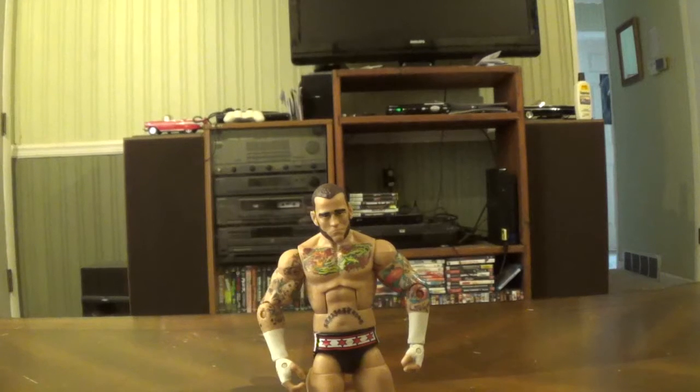And finally, the last figure in the set, CM Punk, who is sadly no longer with the company, but, you know, whatever, he took his ball and he ran with it, and he's never come back. And personally, that hurts me as a CM Punk fan, but at least I'm able to get my hands on one of his last figures that he'll probably have for a long time. Maybe he'll come back someday, maybe he won't, I don't know.